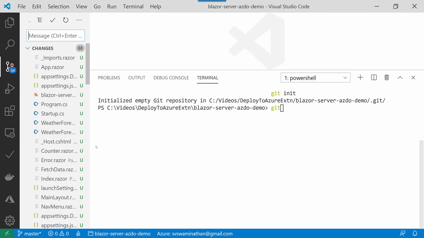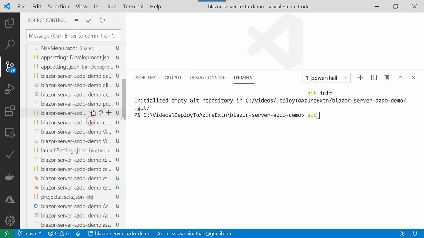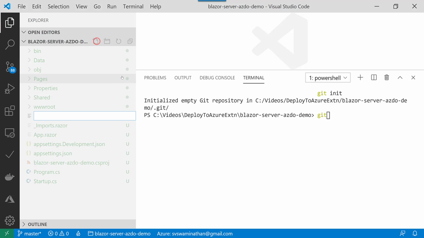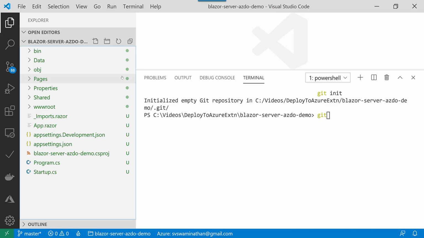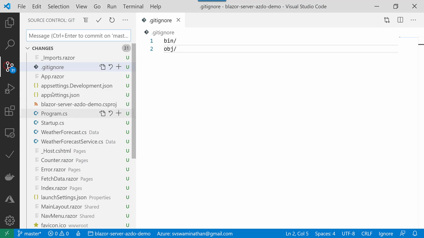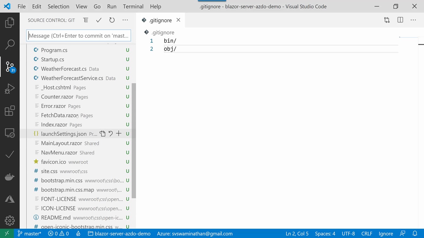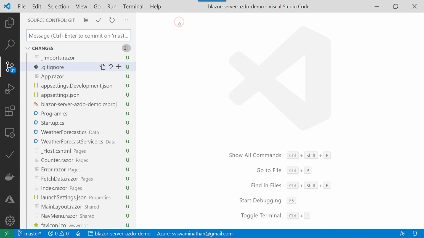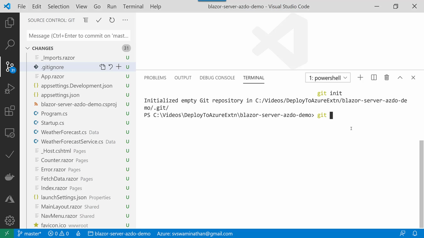Okay, now I might need to add a .gitignore file to ignore all of these things. So I'm going to go here and add .gitignore and say bin/ and obj/. That should remove all of the DLLs, PDB files and everything else. Now what you see is just the pure code we want to commit into GitHub. I'm going to toggle the built-in window. Now git commit, and I'm going to say initial commit.